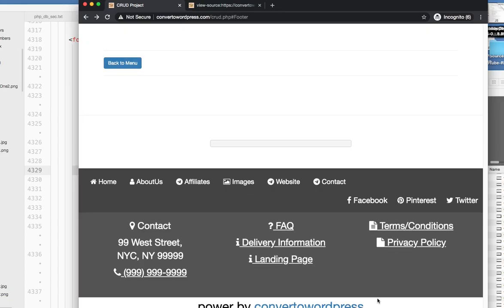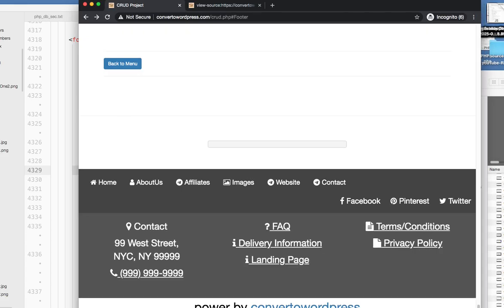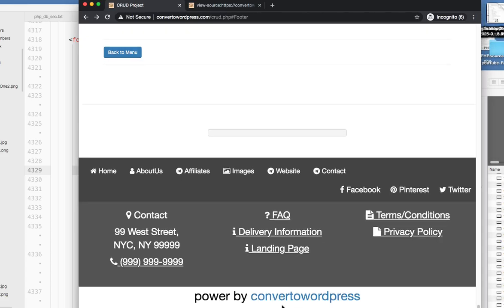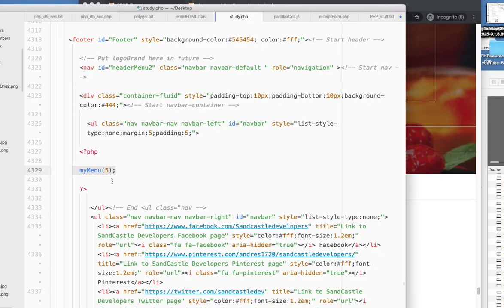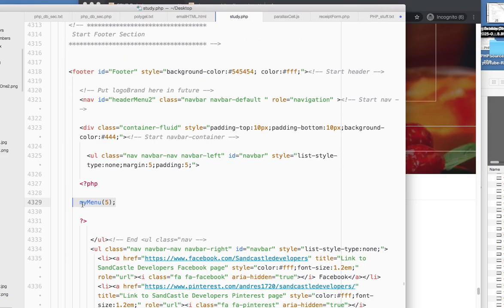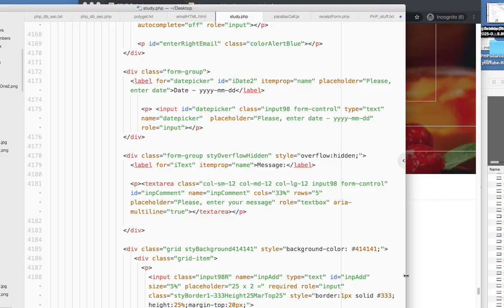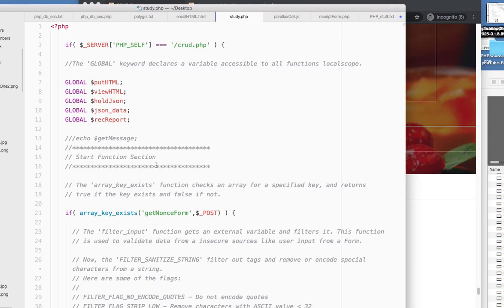And of course, it's powered by... right here, powered by me. That was that website you just saw. And that's basically it. I'm just showing you that you can change it here. Now in this particular case, the 5 is actually sitting way up there, right here.